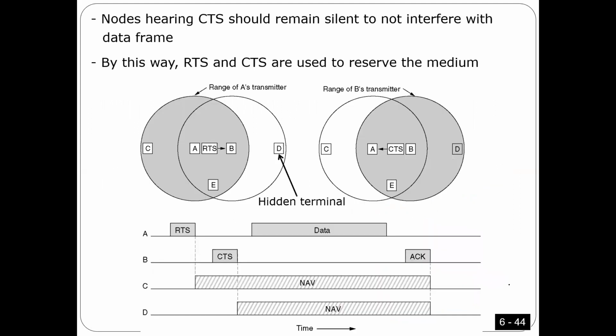So why do we need to send these two messages? As you see here, for example, A wants to communicate with B. So A is going to transmit RTS. Who is going to listen to RTS? The neighbors of A. These are all the neighbors of A. So the neighbors of A can know that A is planning to transmit, so that they are not going to transmit, to avoid collision. Simply, I'm telling you guys, please don't transmit. I'm going to use the channel.